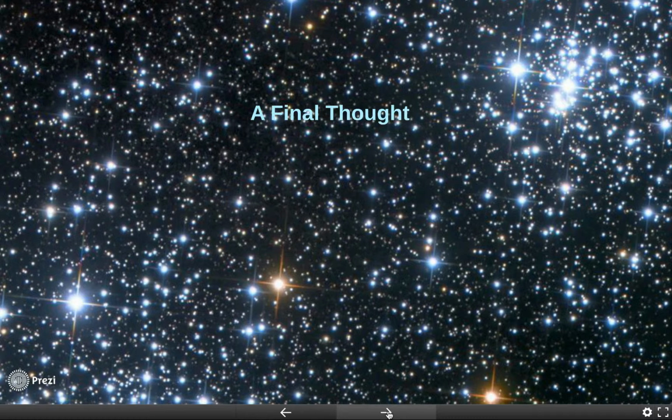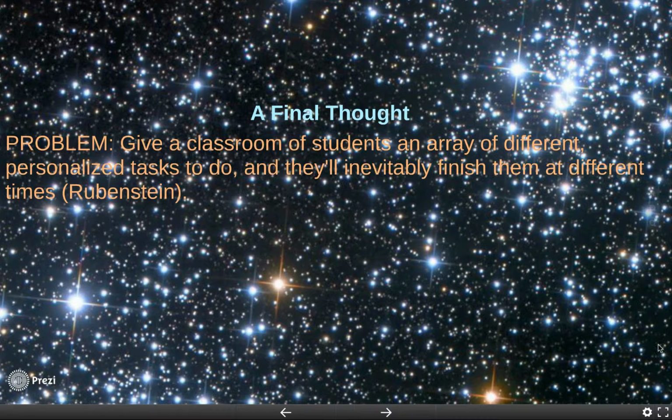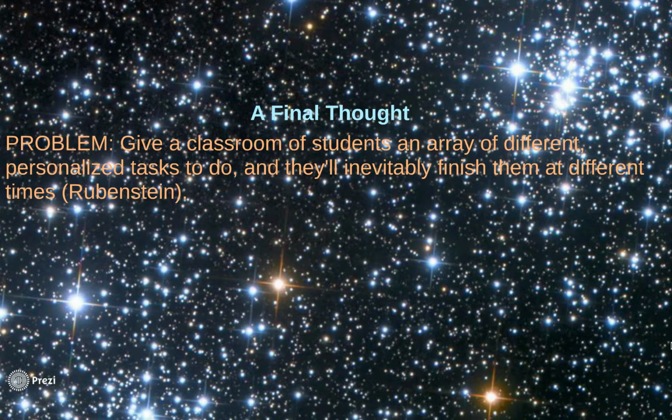And so a final thought that I have is also from Grace Rubenstein, and she points out that if you give a classroom of students an array of different personalized tasks to do, they'll inevitably finish them at different times. So what do you do for the student who's sitting there twiddling their thumbs, or if you're dealing with middle schoolers, probably picking up stuff and throwing it at their classmates? What do you do with those students who are finishing quickly?